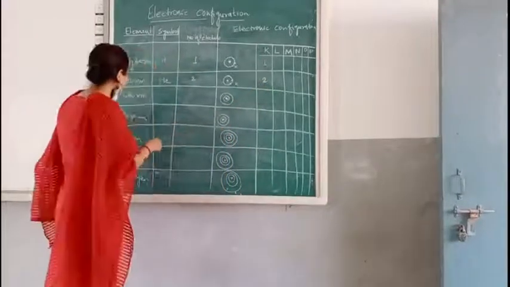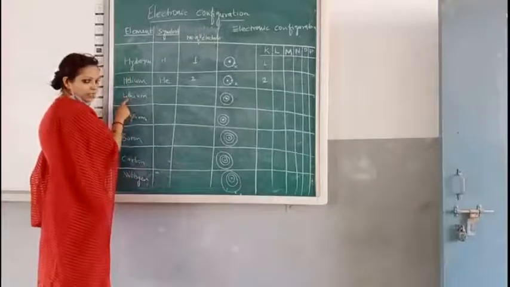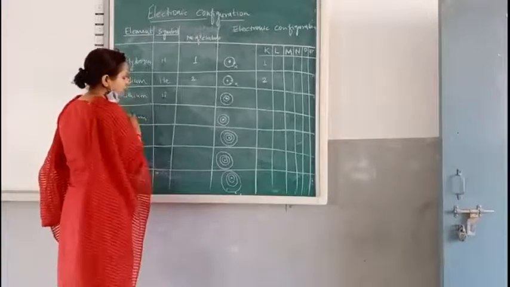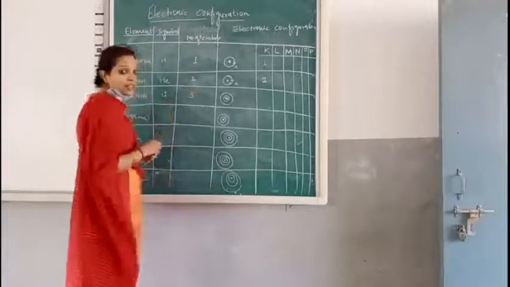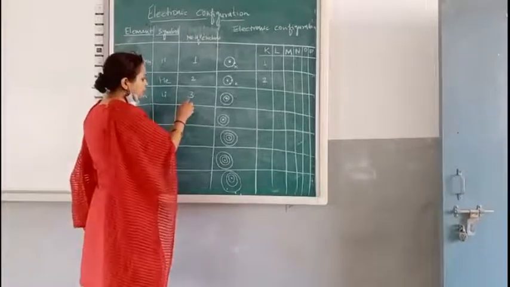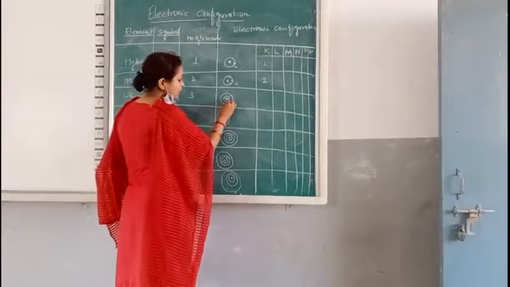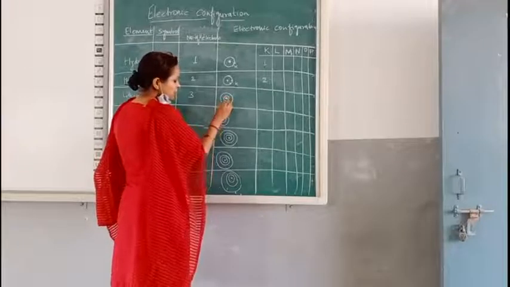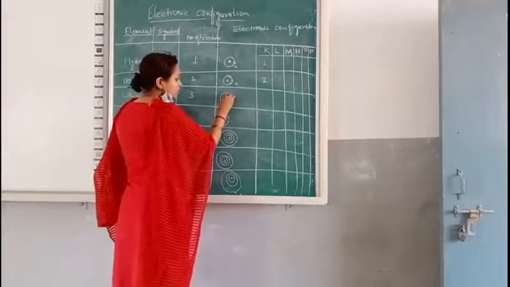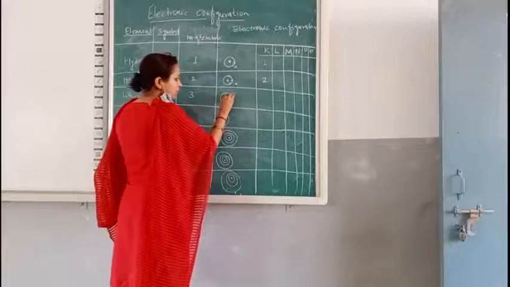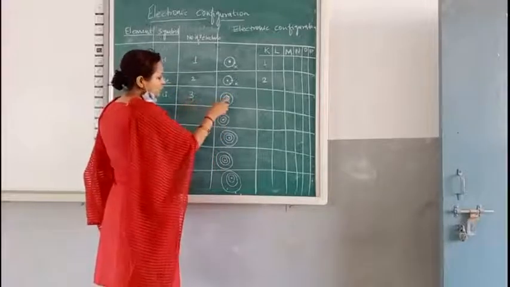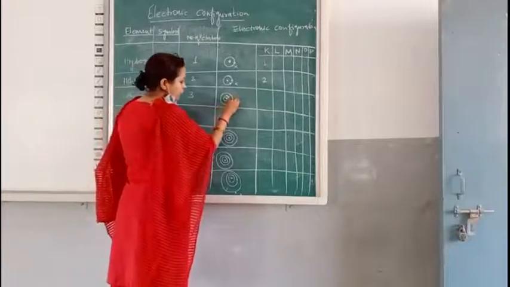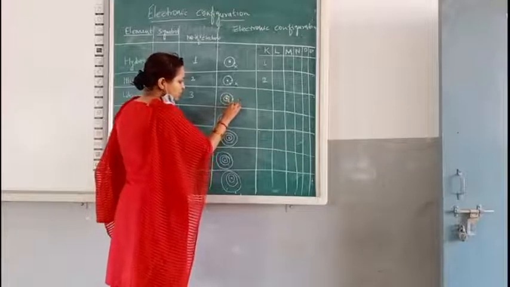In the K shell. Now the third atom, of the next element, that is lithium. You can symbolize lithium as Li, and there are 3 electrons present in an atom of lithium. So how will you distribute these 3 electrons? If this is the nucleus and this is the first shell, the K shell, you know that in the K shell a maximum of only 2 electrons can be accommodated. So out of 3, 2 electrons will take their place in the K shell, and the remaining 1 electron will go to the higher shell, that is the L shell.